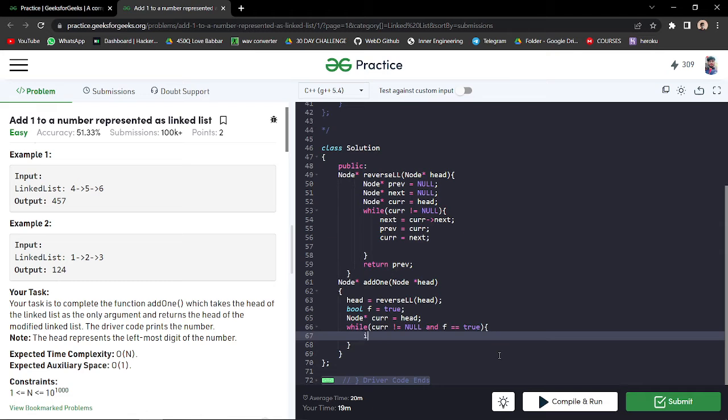Now we are going to check the condition: if the current's next is null and the current's data is 9, the example I have shown to you. Let's check whether current is null. Of course it is not null, because we are checking that condition here only. What we have to check is whether the current's next is equal to null.